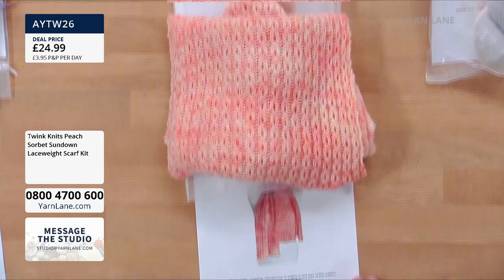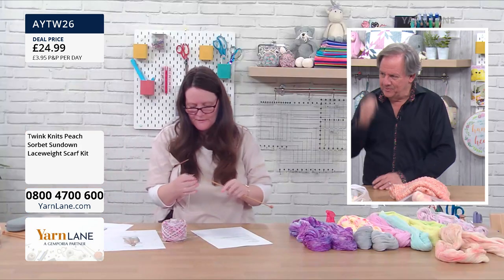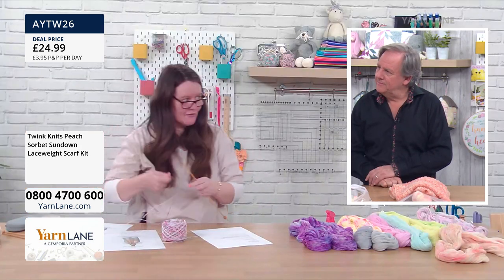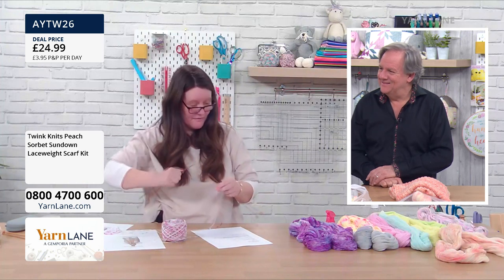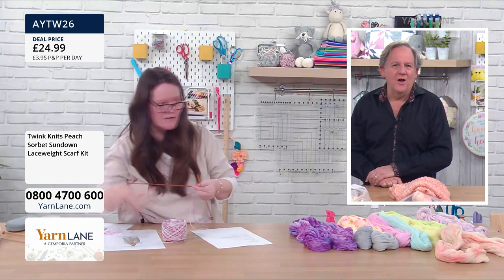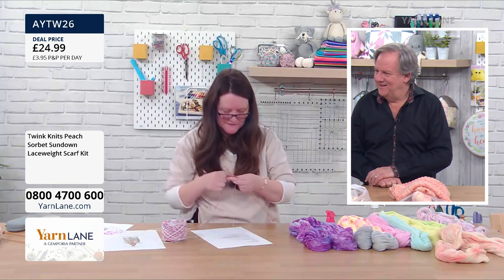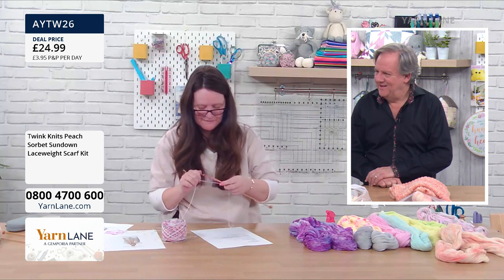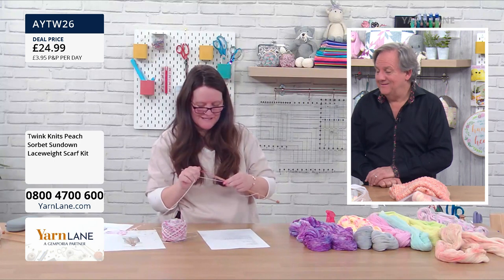I've been trying to make some things for the next show, so there's a lot of knitting to do for the next one. I've got a cardigan on my needles. That needle looks a bit bent, the one on the table. I'm knitting on 3mm needles at the minute, very fine with the 4-ply I have. So I'm just going to cast on a few stitches. I should have had it done, but. Oh, don't worry. You run out of time, though.